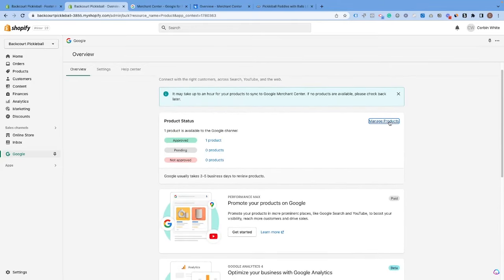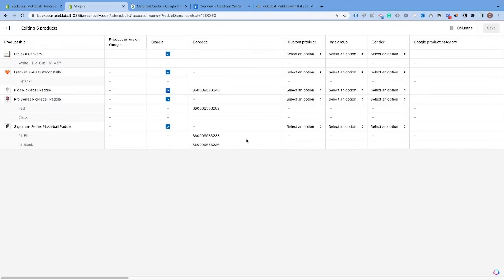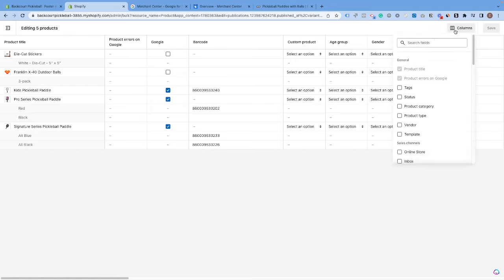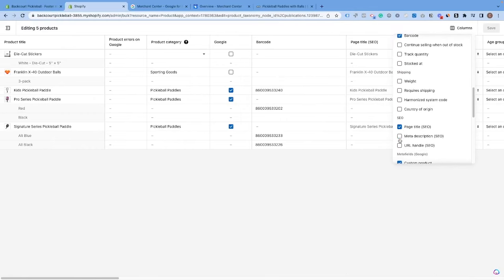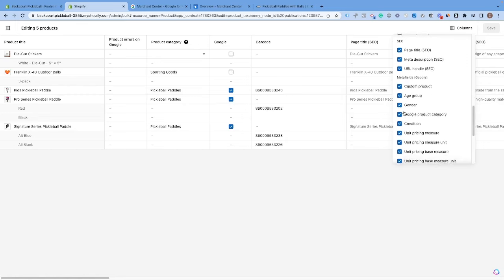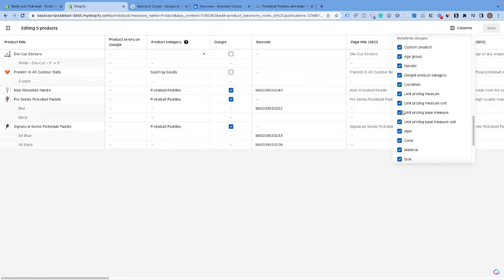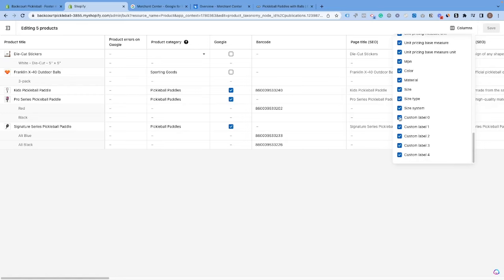You'll notice when we click this, it's then going to take us to this view. Now, if you didn't want to run ads for any products, you can uncheck like you're seeing here. I don't want to run ads for these 2 products, so I don't want them to go into Google Merchant Center. I want to go to this box and type in SEO. That's going to take you to this view where you have the page title SEO, meta description SEO, and then the link SEO as well. We're going to go through and add all of those, or you just want to double check them to make sure that they actually make sense for your product or service.